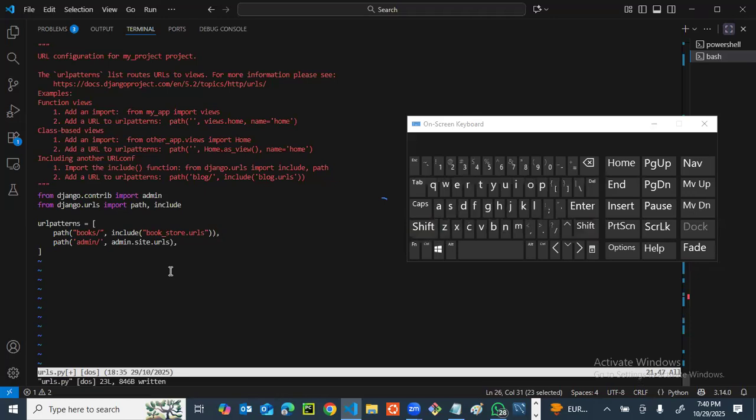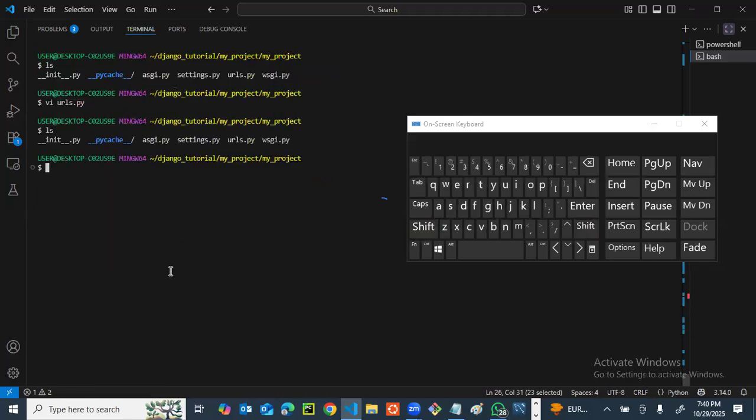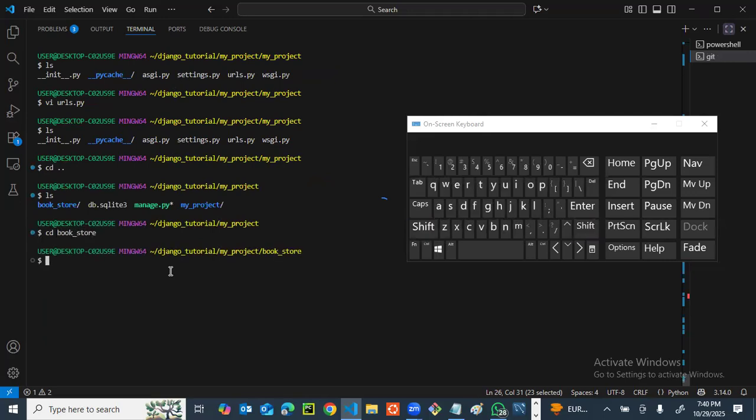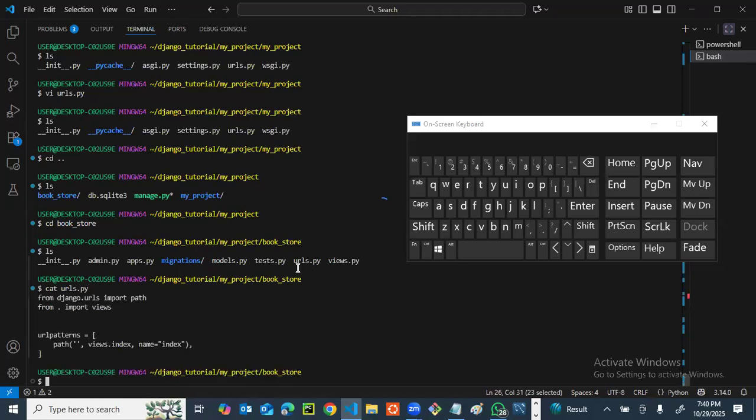Now we are done with it. Let's go and confirm what bookstore.urls is. Let's go back here and enter bookstore, and see what is inside bookstore. Let's ls. Can you see bookstore.urls? It points them to this place. Let's see what we have inside urls. We have our mapping that we've defined.